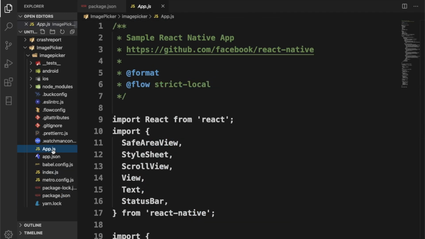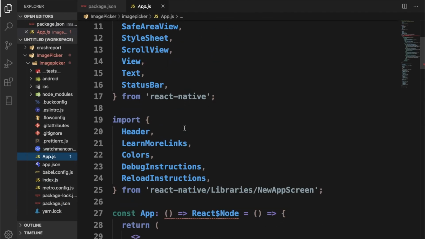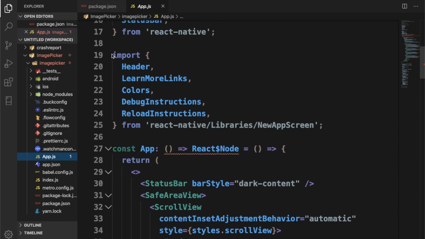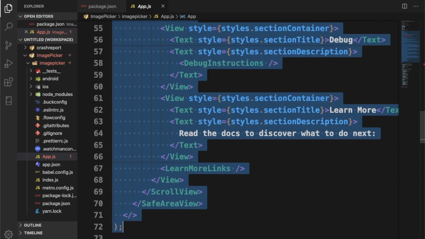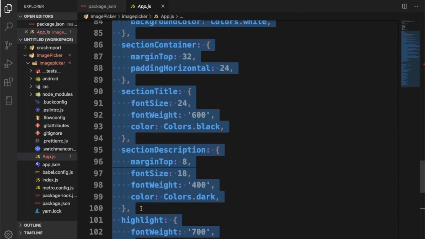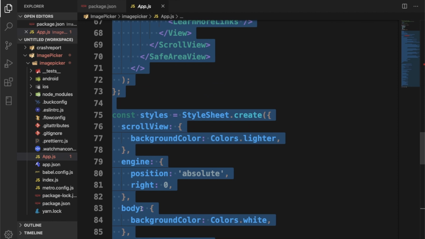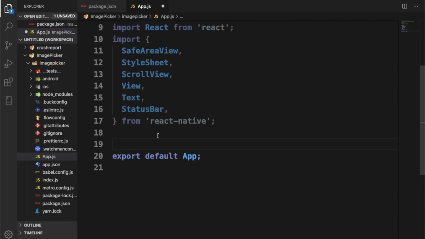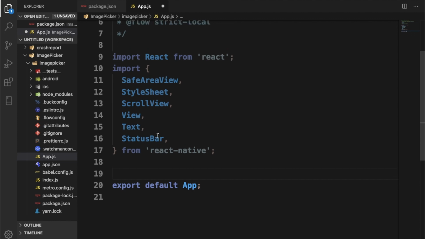Now we begin to modify our app.js file here. For the most part, I'm going to get rid of some of these codes here.